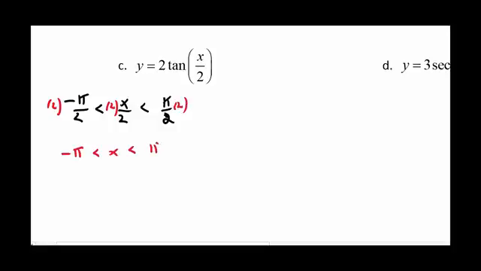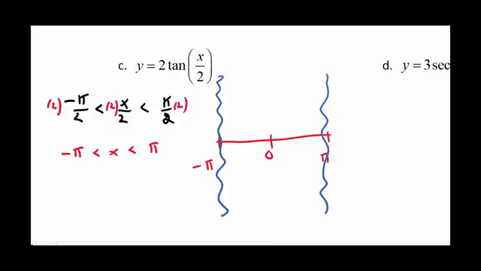Okay, tangent, we have to remember tangent is the one that starts its graph at -pi halves. Let's see, x over 2 and then pi halves. Okay, so here I want to multiply everybody by 2. And that'll give me -pi is less than x is less than pi. So when I sketch it, I'm going to go from -pi to pi, and in the middle would be 0. Tangent has asymptotes at the ends, and then tangent actually starts at the bottom and ends at the top. So there's our curve for that.